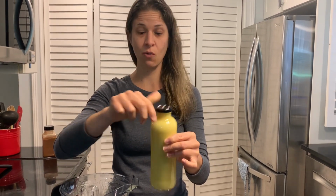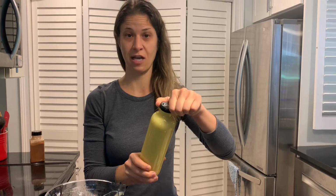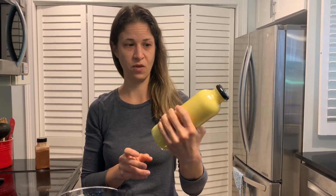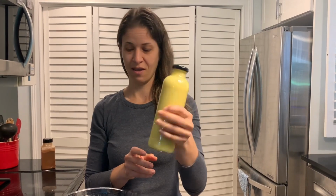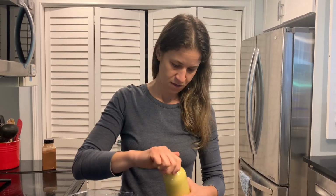You got sugar in your pantry, oil. It's really, like I said, not the healthiest salad dressing, but it's damn tasty, no preservatives, and very simple to make. So anyways, this is going with us the next day, and I've got it all ready to go.